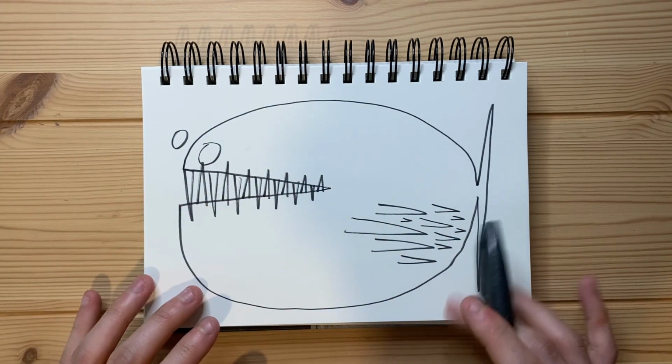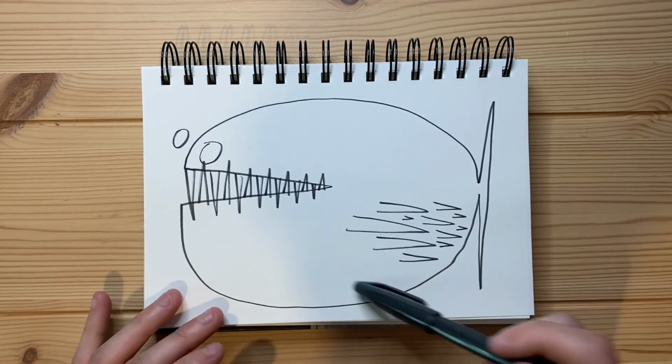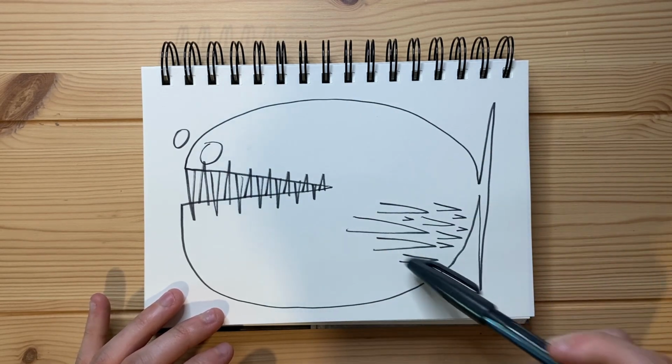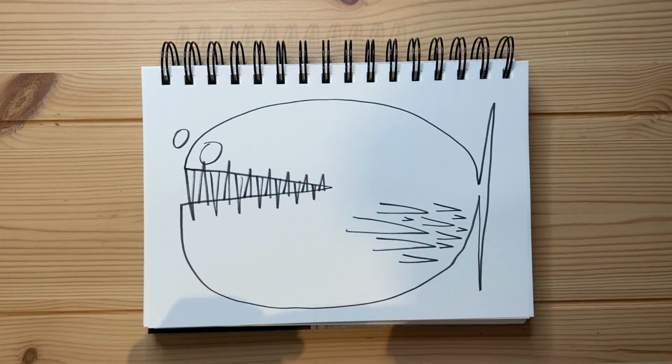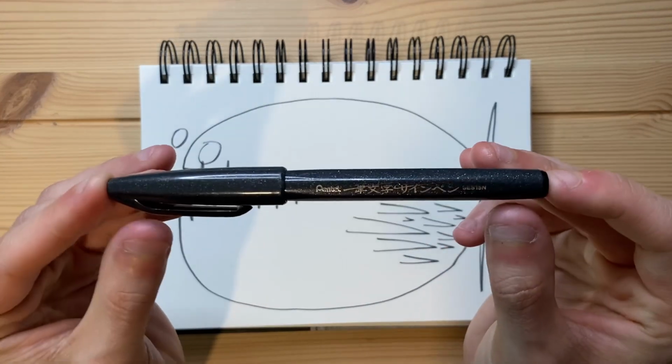And I'd have to say the color does not fade too much, but this is an older pen, so some areas are faded, like we can see up here and right here. Some areas of the teeth, some areas of the fin are a little bit faded, but it did not used to be that bad, if I'm remembering correctly at least. But I think that's all I had to say about this pen right here.